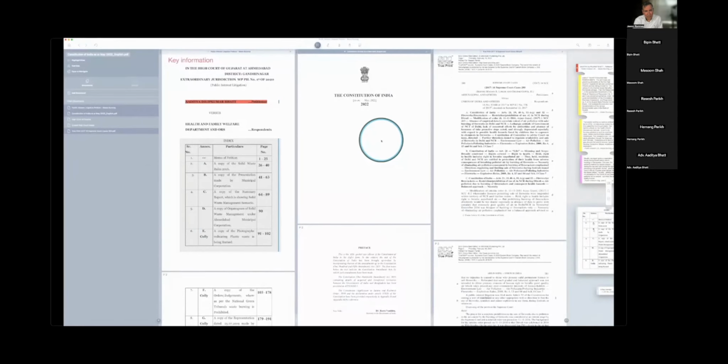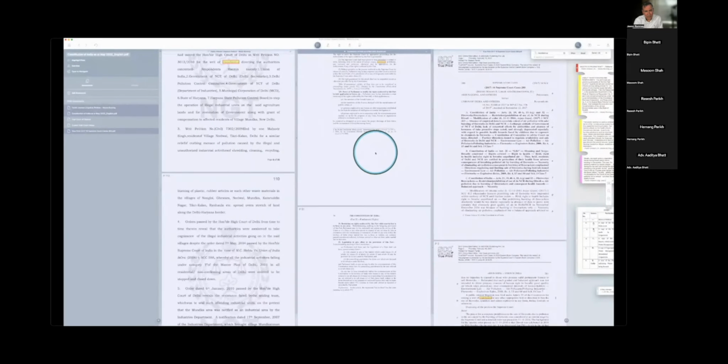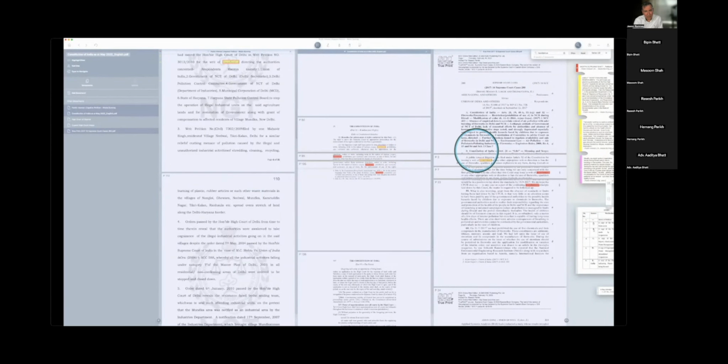If I'm looking for a writ of mandamus across several documents, such as my petition, the Constitution, and some case law, I can quickly pinch to find all of the references in context, then I can draw a simple ink link between one or more documents, linking the relevant search instances.